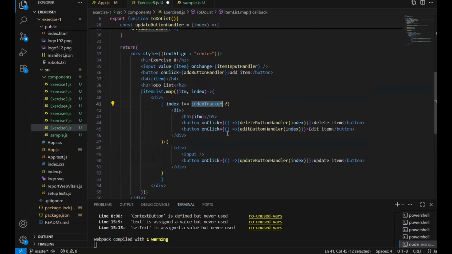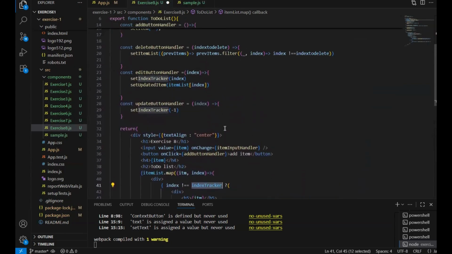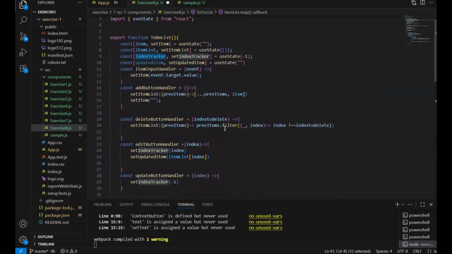So this specific item that this button has been clicked on is going to be stored in the index tracker. And since it is a useState, it's able to update and re-render. That is the first line of code that I'm doing. Whatever index is, I'm going to save it here in an index tracker.